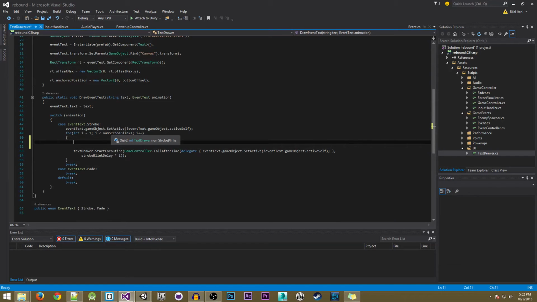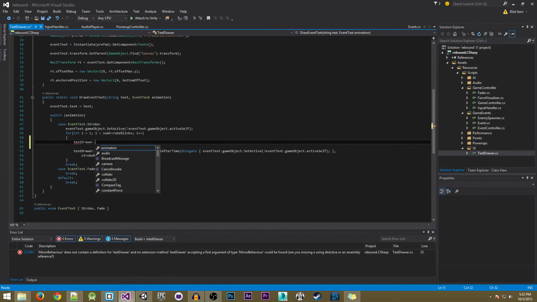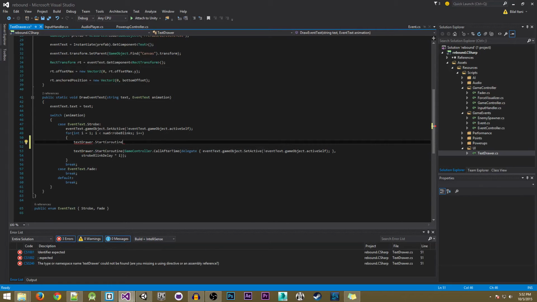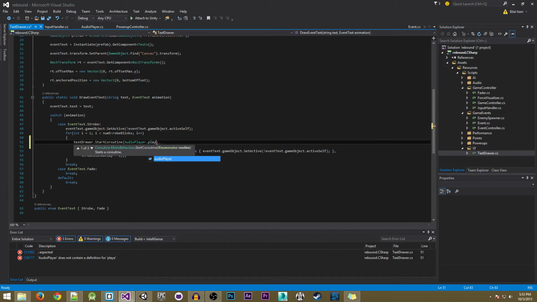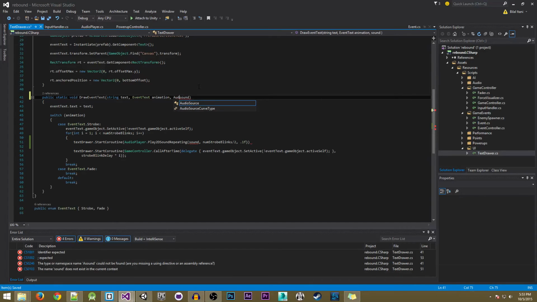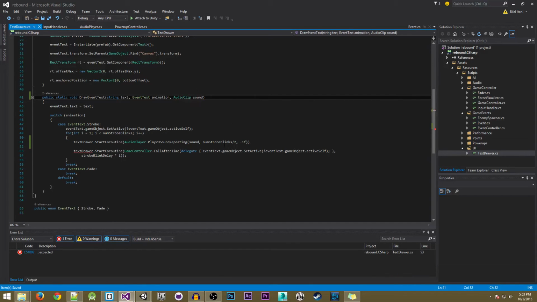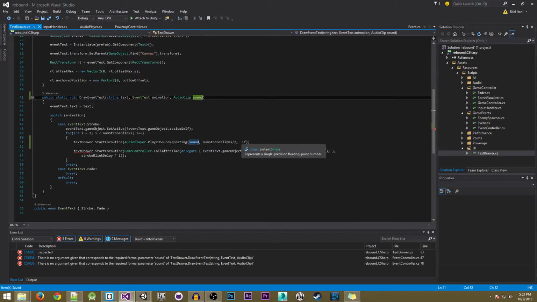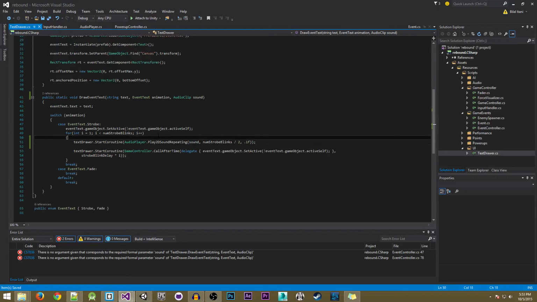So here we're going to write text drawer dot start coroutine audio player dot play 2D sound repeating sound, and then num strobe blinks divided by 2 and 0.1f. And here we're going to add in sound in our parameters, audio clip sound, and the volume is low because this alarm was very, very loud. And then we'll put a semicolon here, and we're good on that one.